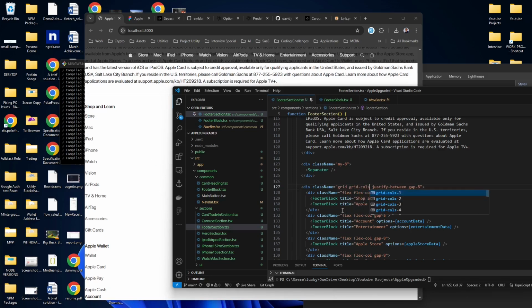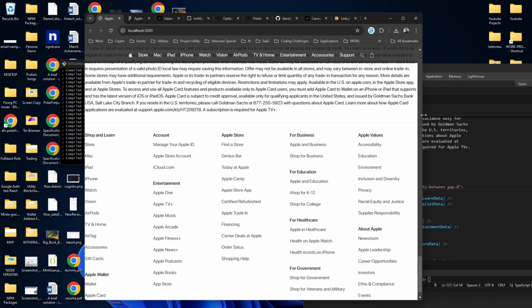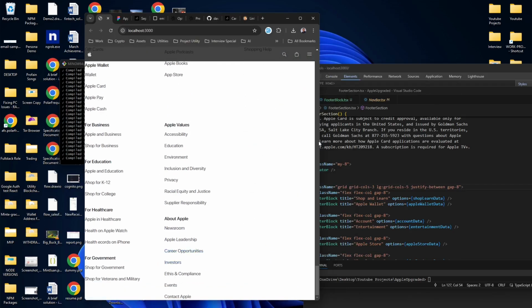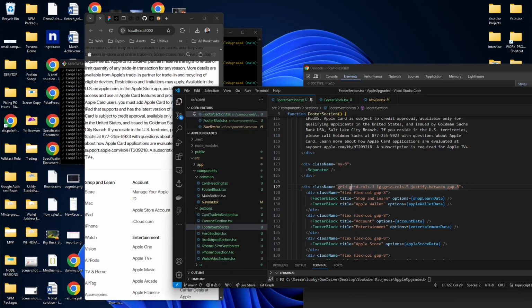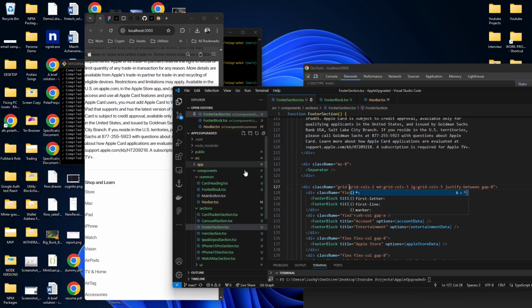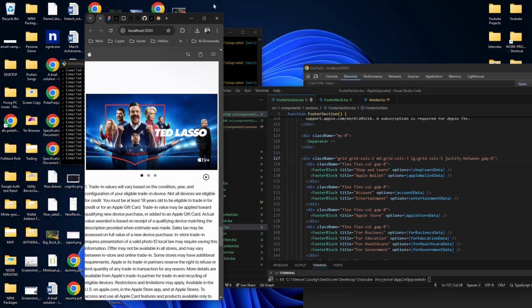Grid columns. So yeah, so maybe on a very small device, we just show 2 columns. Okay, nice.